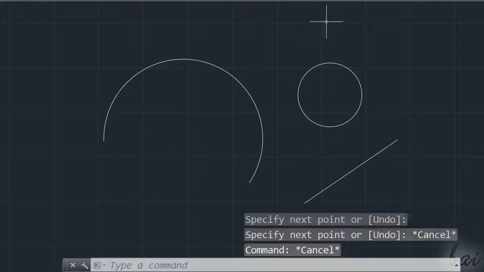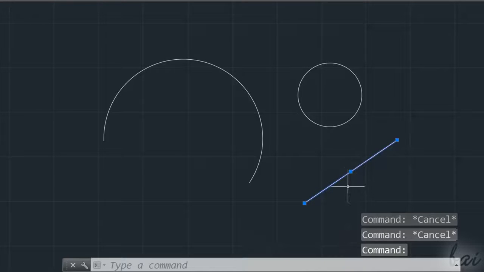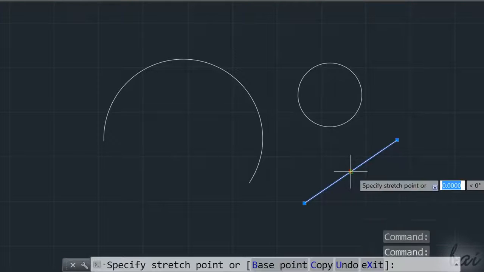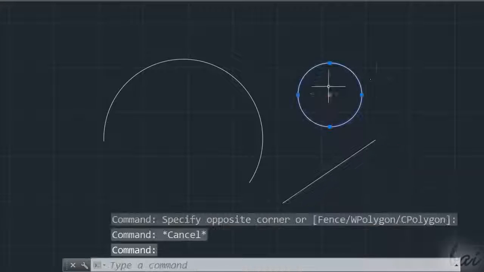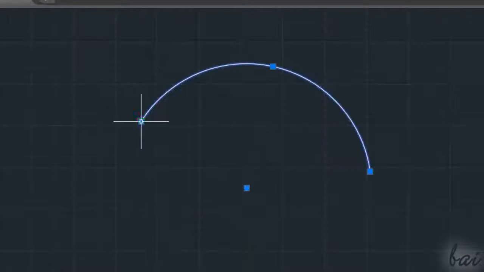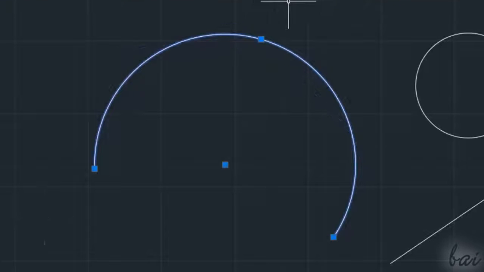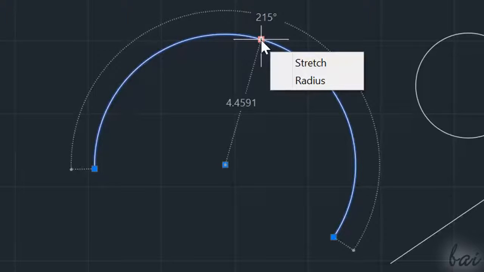When an object is selected, you can also edit it through its own blue nodes. For example, you can use the central node inside lines, circles, and arcs to move them around your workspace. Use the other nodes to edit length or shape. Plus, if you hover on those, you can check measurements related to radius, length, and any angle of the selected object.